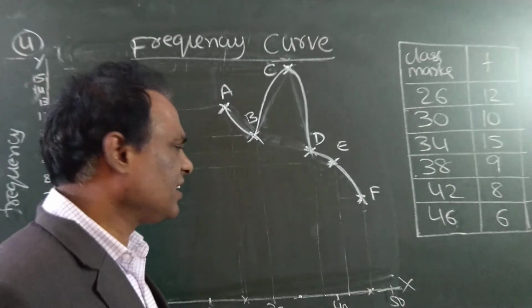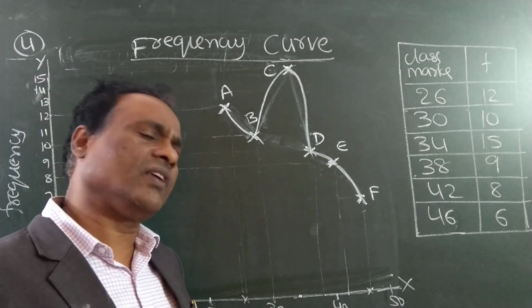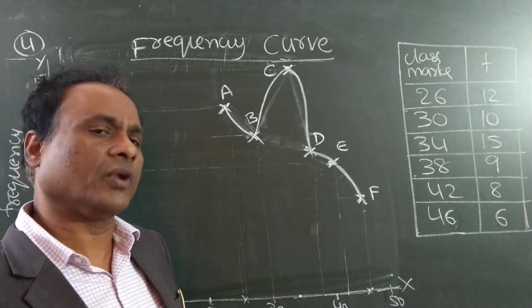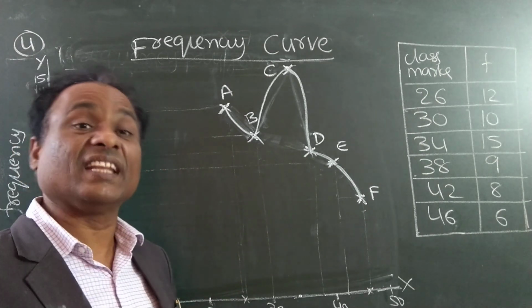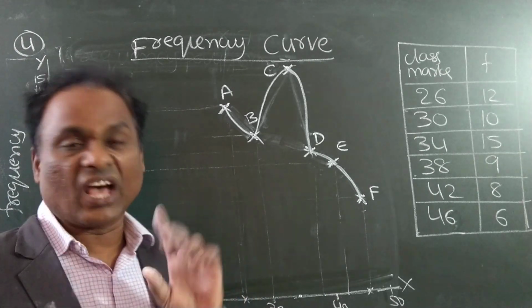So you practice it, but unfortunately only one question is given. If you don't understand, we will solve one more by taking another example. So you first try to practice this. Frequency polygon and frequency curve is over, and the last problem is left.